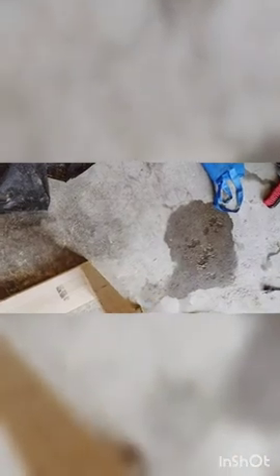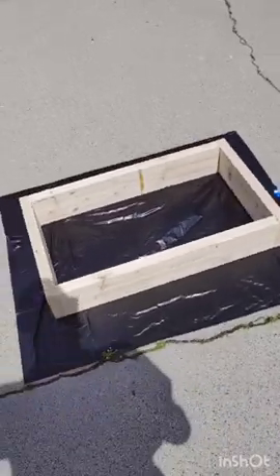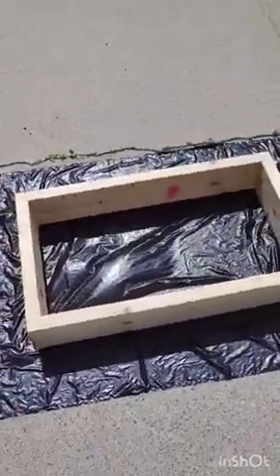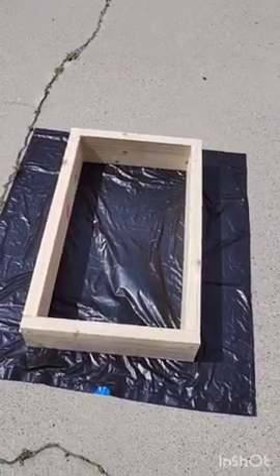I haven't pre-drilled this side yet because I wanted to show you. I've got my holes pre-drilled on this side at the three-quarter-inch line. So I'm just going to line these up the way I want them — perfectly straight and even. Once they're all lined up, I'll pre-drill and then it'll be really easy to put the screws in and I'll have my frame put together. Just like that, we've got our extension frame that's going to extend out our refrigerator by about six inches. Next I'm going to make it pretty — give it a little paint job so it blends in nicely with the rest of the refrigerator.